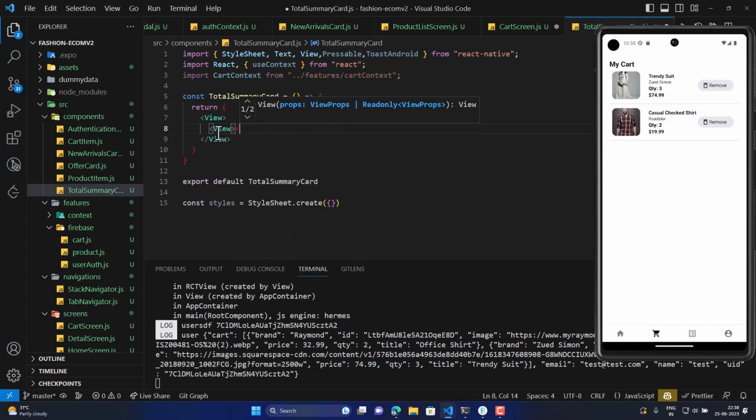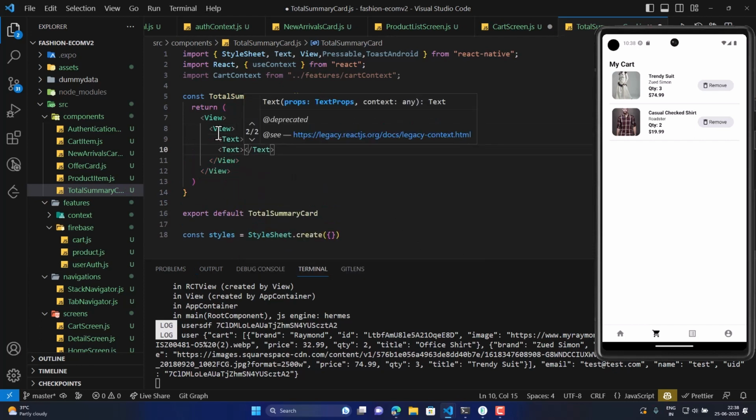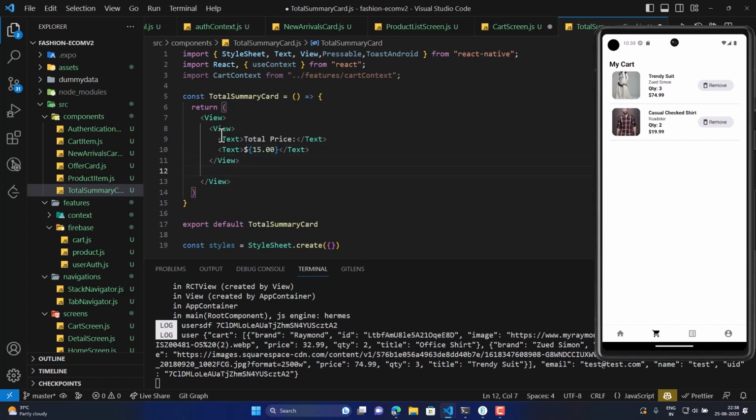Let's add one more view over here, and inside that we are going to add two text components. The first one is total price, the second one should show the price, and the next one should be a pressable which will place the orders.